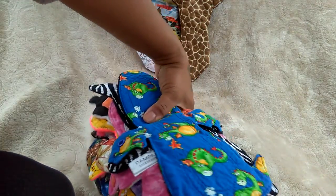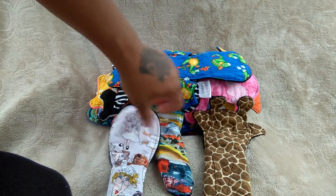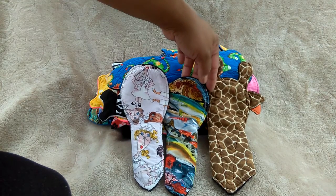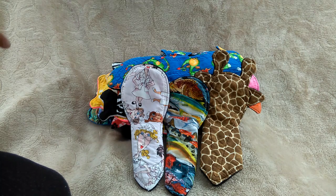Earlier I mentioned these three new pads that I have for the month of January — they are thong liners. The reason why I use them for the month is because I would like to test them, and I did, and it works well for the light absorbency. Because I'm not really a thong user, but I just would like to test these. And they're not just a liner — they actually have a light absorbency in them.